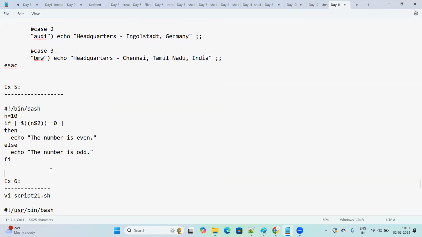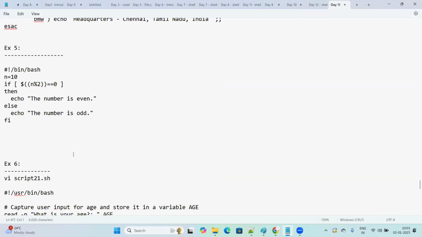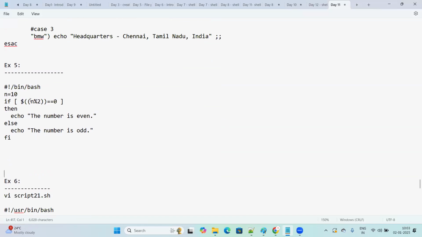You know, right? We can see some examples in programming languages, like checking whether a number is an even number or an odd number. This is the logic. So we'll take the number. The number is 10. So 10 modulus operator. This is the modulus operator, not divided by. Why are we using the modulus operator? If I want a remainder, I'll take the modulus operator. 10 divided by 2, the remainder will be kept here. 10 modulus of 2. So what is the modulus operation?